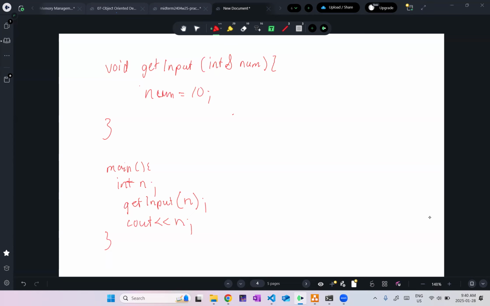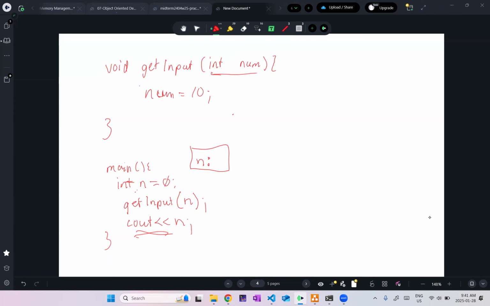I'm passing by reference, which means that I'm actually passing in this integer. So when I assign it the value 10, this integer n, which is stored in this main stack frame, actually gets the value 10, and then when I print it out, it prints out 10, right? That's if it's a return parameter. I could initialize it to 0, and inside get input it's assigned the value 10. And then I might try and trick you, and say this is passed by value. In this case, this would output 0, right?